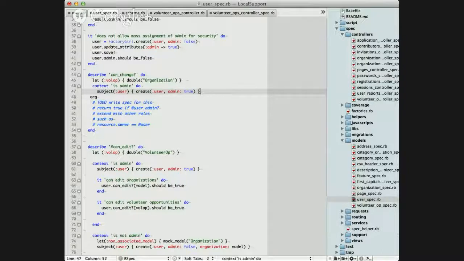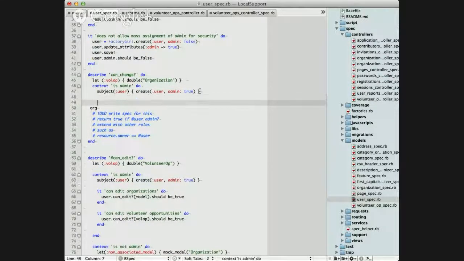So here there is no problem. It can, yes. Okay, that would be, it can change. Volunteer opportunity, or this is for all? It's for organization. Yes, we're going to let organization. Yes. Okay. Right.